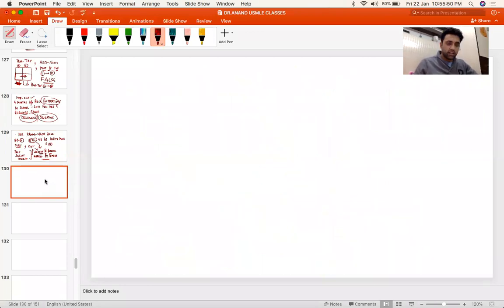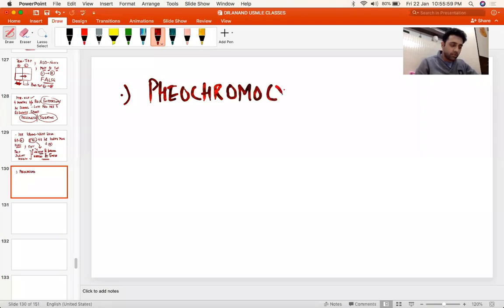One more thing, if I say the next option is a case of pheochromocytoma, do you think it's a case of pheochromocytoma? Why is it not a case of pheochromocytoma? What happens in pheochromocytoma? Very good, we have Nidhi and Priyash. They are telling very nice answers.